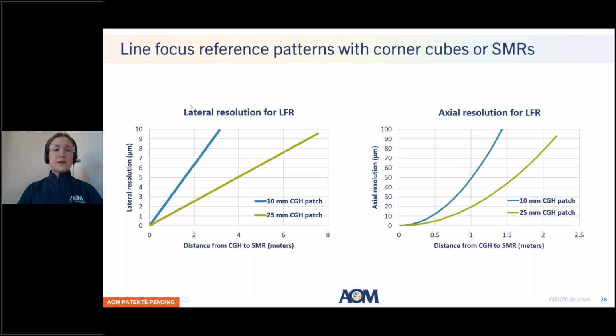And the resolution of this technique depends on the size of the pattern as well as the distance between the CGH and the SMR. But this just gives you some idea that you can get lateral resolution to a handful of microns and axial resolution to the tens of microns range for this type of pattern.